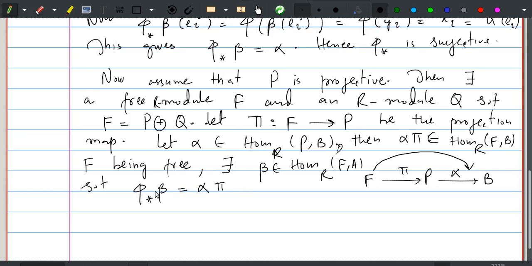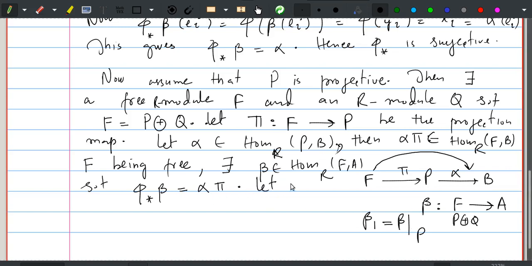Now this beta is actually a map from F to A. Now this F is actually the direct sum of P and Q. Now if we restrict this beta on P, and call this restriction map beta 1, so let us write this down here.